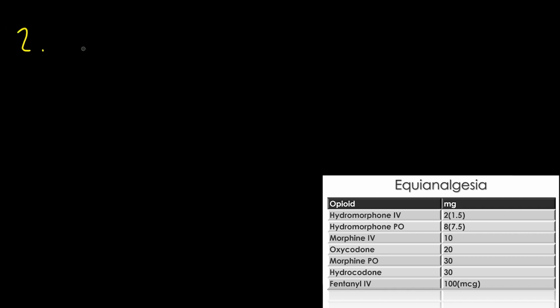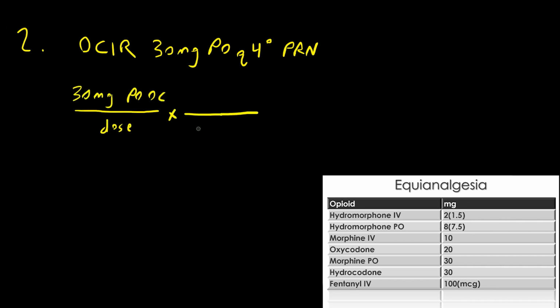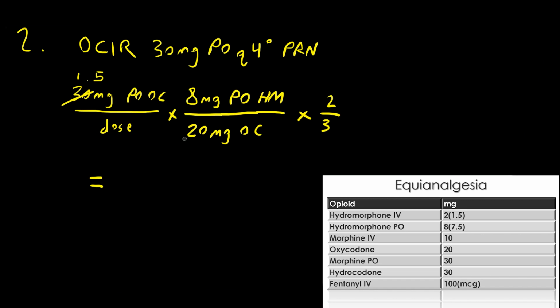All right, we have a patient taking immediate release oxycodone, 30 milligrams, and we're going to consider rotating to hydromorphone. So we have 30 milligrams. We're going to go to our equianalgesic table where we get this conversion factor, and then we're going to take this and multiply it by 2/3 to account for incomplete cross-tolerance.